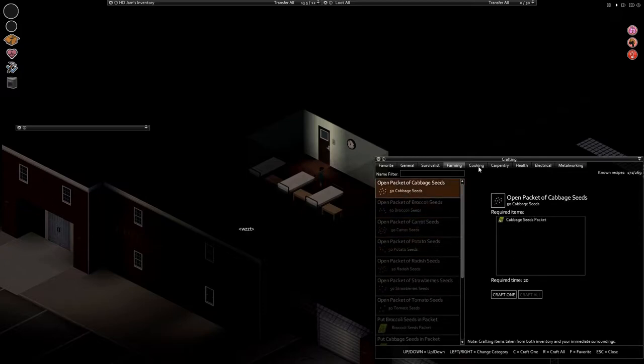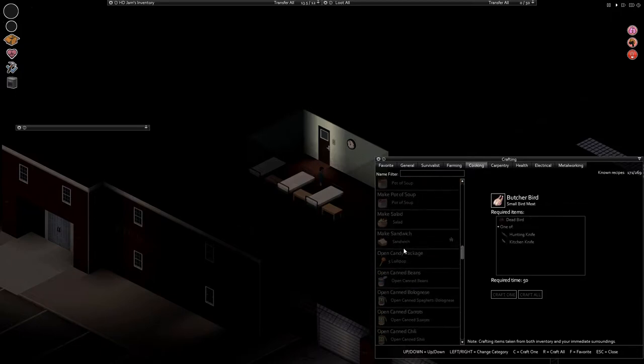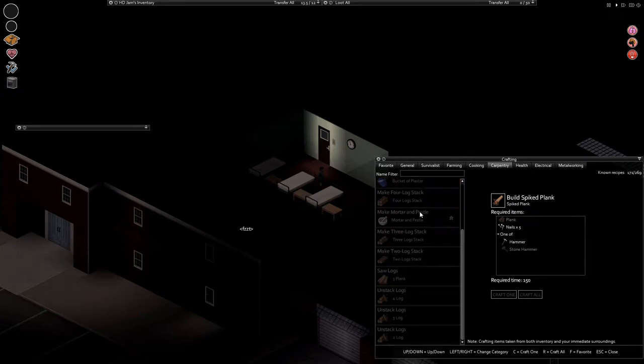Craft one, okay, so I could open that. Cooking, there's a lot to learn in this game, holy crap. Build spiked baseball bat, dude, sweet. Okay. Where do I get logs from? Make a mortar and pestle.